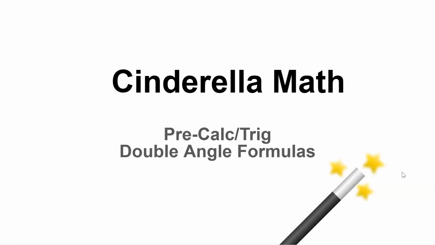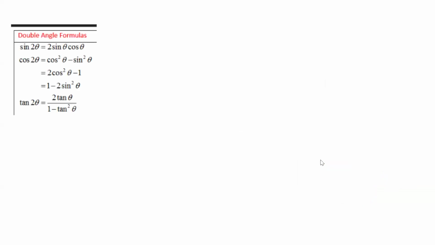I do have the formulas. There they are. Most of the time, teachers don't make you memorize those, and you can just use a formula sheet. If you have one of those really uptight teachers that makes you memorize, well, go ahead and memorize them. You will notice that the double angle formula for cosine has three options. They're all fine. You can use whatever one is easiest. If I had to memorize one, I'd probably memorize the top one, but all three are good. Alrighty, let's just jump right in.